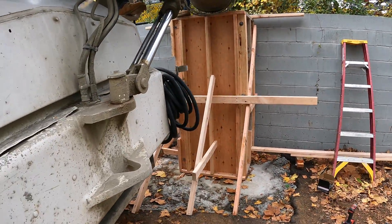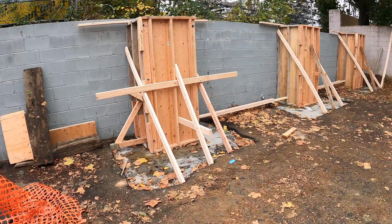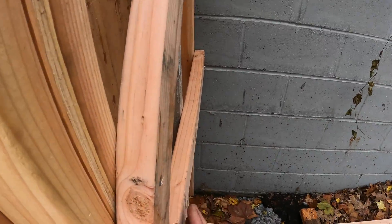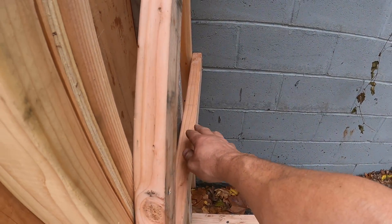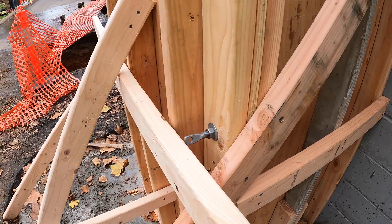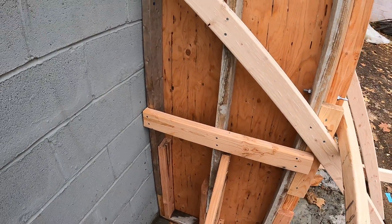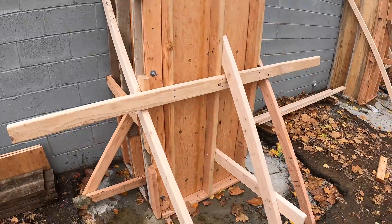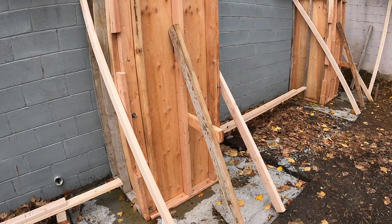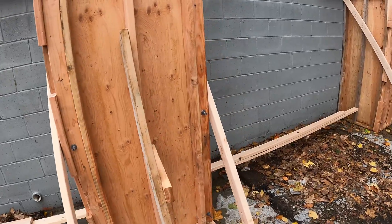So far this one's not bulging. It's been about an hour now and with this side brace there's a very slight bow — maybe an eighth of an inch. These side braces are a must. I know that now and I'm kicking myself because we actually bought more two-by-fours to put side kickers in and we didn't use them. But you live and you learn. After an hour they're still holding, so maybe we're in the clear.